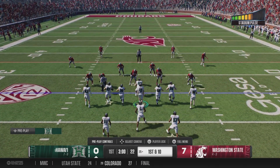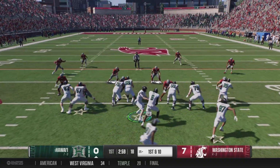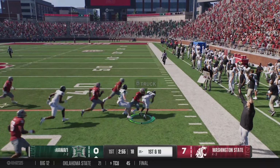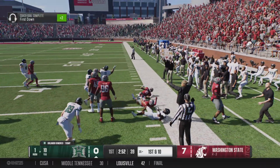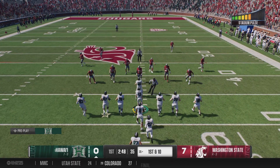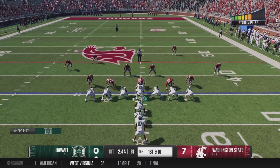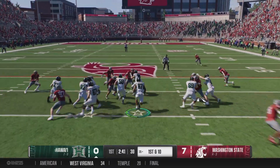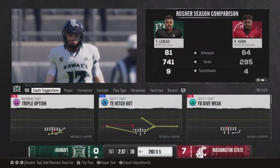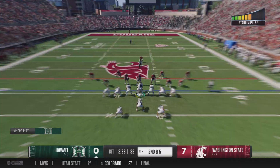The offense lining up for a first down play. He'll ride his man on the option. The pitch. And they'll ride him down, but not before he picks up the first down. And how about the timing on that pitch? Here's this offense with a fresh set of downs. Leaves it with the back. You want to make sure to maximize those types of runs, and he gets it out to the 41. Halfway there on first down, it's 2nd and 5.